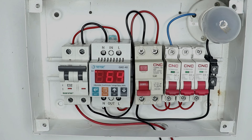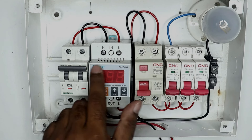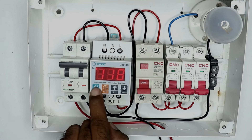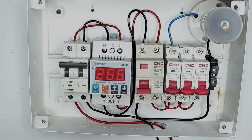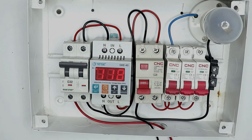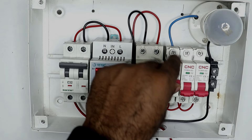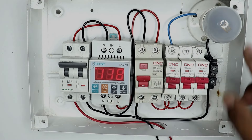You can see the voltage here — how much voltage is there at the moment: 64 volts. I am increasing the voltage a little bit, and you can see the voltage is increasing here, which means whatever voltage comes in your house, this relay will show that voltage. Now to program this relay, use the set button here and set it using these two buttons — you can easily set it by reading its manual. You can see the incoming voltage like 118 volts is coming at the moment. Now if I start the RCCB and then start this MCB, the lamp is not glowing — because this relay has turned off the power supply.